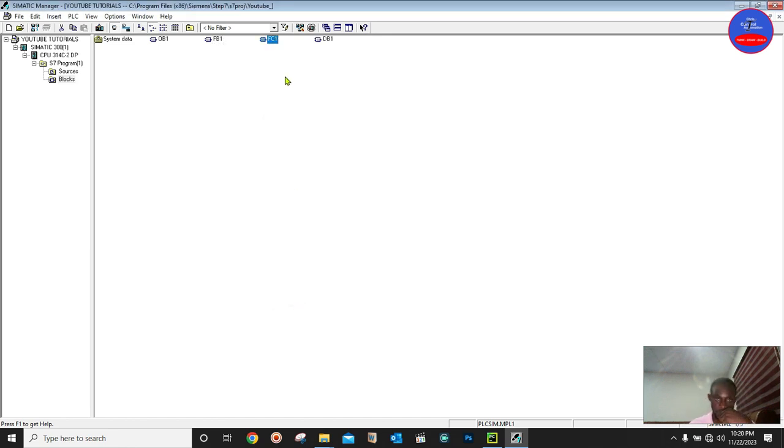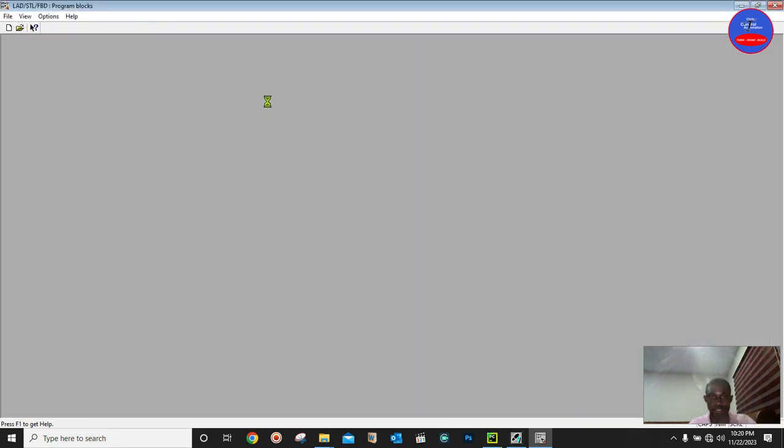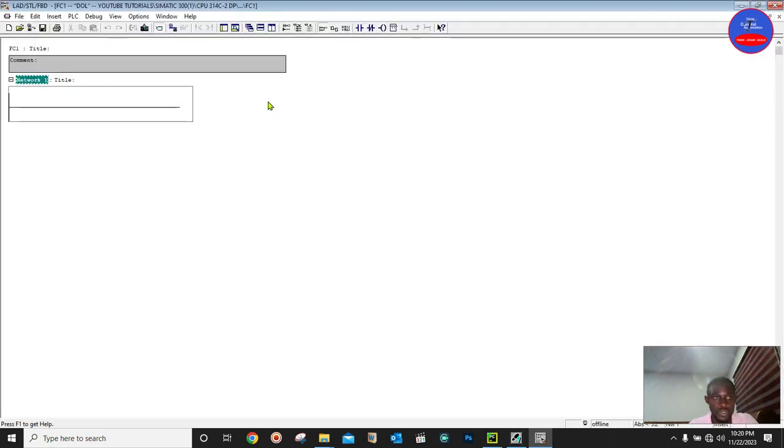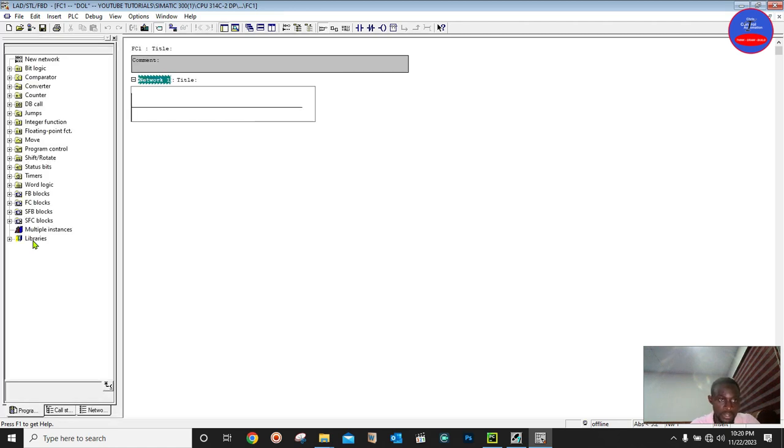Now we have our function here. Let's enter the function. We have this new interface. We have to have the network tree here. I'll do that by clicking Control J to bring the network tree.